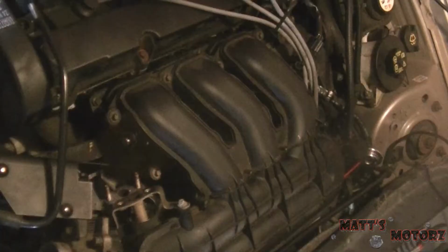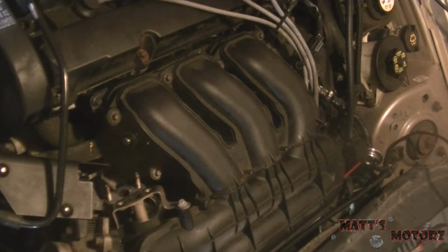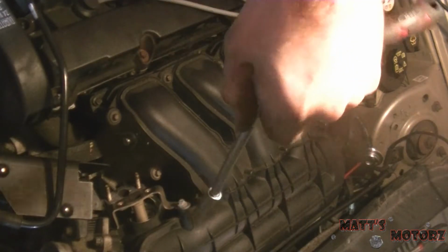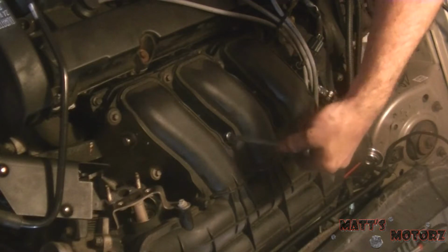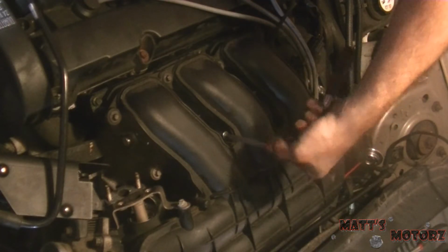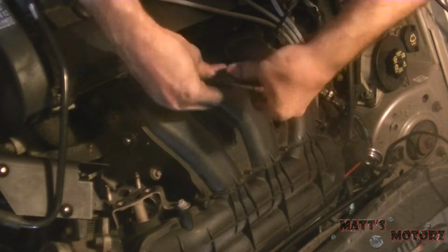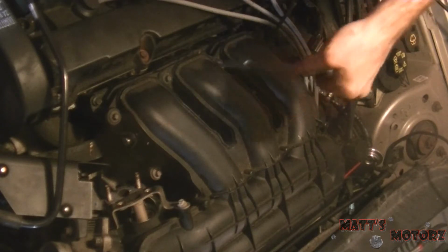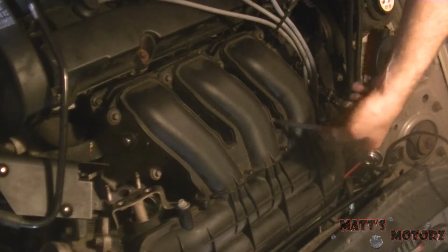So before I put the intake on, I just put this guy back on since it's easier to put on while the intake is off. Sorry about the rain outside. Alright, so now we're going to tighten the intake, and I have a 1/4 inch ratchet. I'm holding it like this, and we're going to tighten it in a spiral pattern. And we're going to do it a little bit at a time so everything can compress. That way we know that everything is seated evenly.